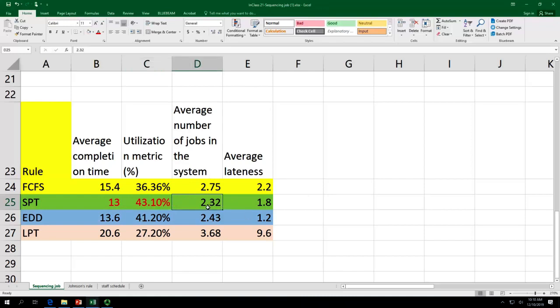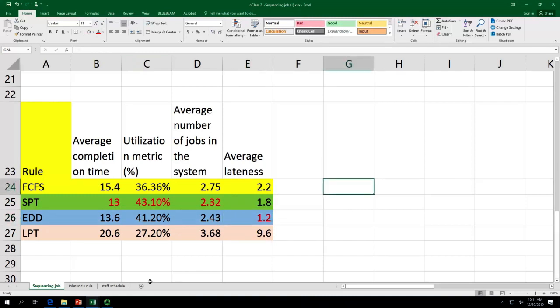So 2.32, that's one. It's closer to 2.43, but SPT is still the smallest number. So overall, average lateness 1.2, this one is the better result.